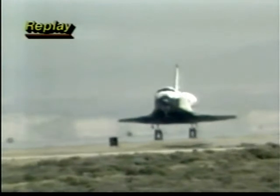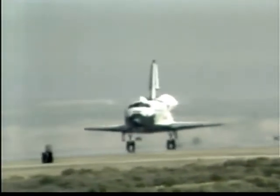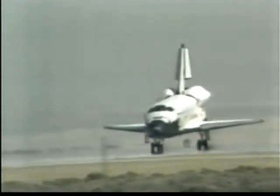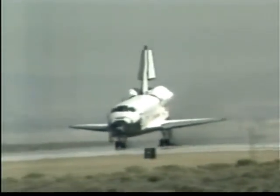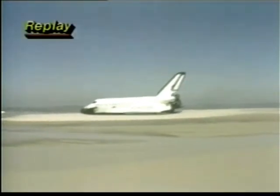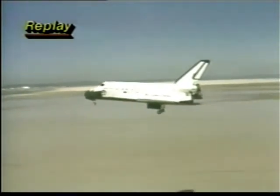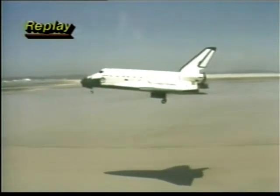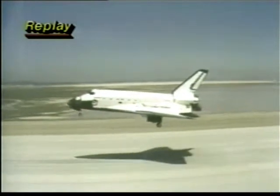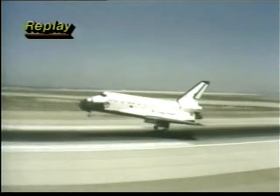Challenger is no longer a rookie. There is the proud announcement from NASA — another orbiter joins the fleet. This is what NASA has been waiting for: the chance to say it really does have at least the beginnings of a fleet. Two orbiters now, with a third on its way out of the assembly line about a year from now — we should be seeing Discovery. We'll see the gear come down again in replay. Gear comes down — they put that gear down manually when they decide to do it, at a specific point in the energy curve.